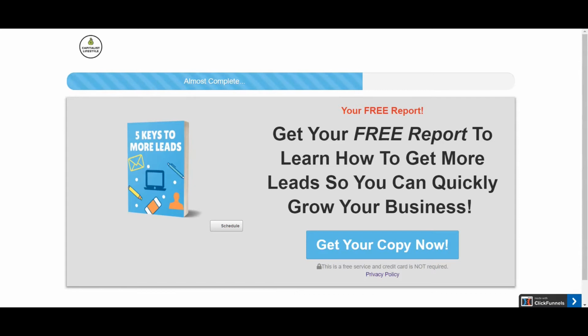Here's an example. Think about a physical book versus an ebook. Even if they have the exact same information, like it's literally the same book, people will assume that the book is more valuable just simply because it's physical. So if you can turn your lead magnet cover into a physical book inside a mockup, it's going to give people a perception of a higher value, which will make them more likely to opt in.